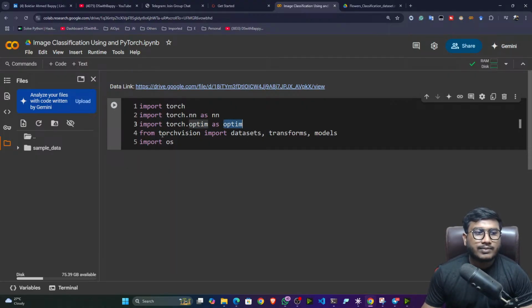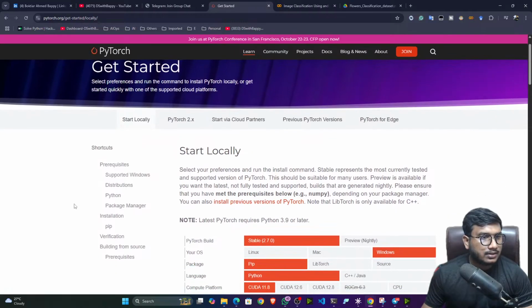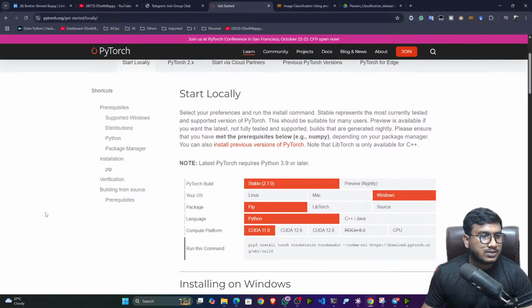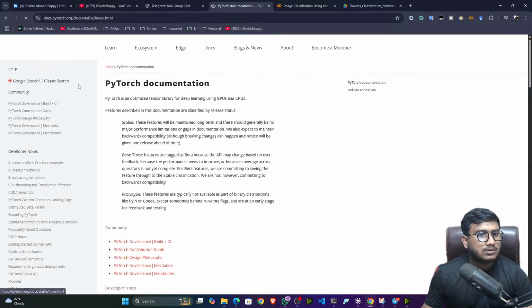If you want to work with computer vision, PyTorch has two kinds of libraries: torchvision and torchaudio. Let me show you in the PyTorch documentation.